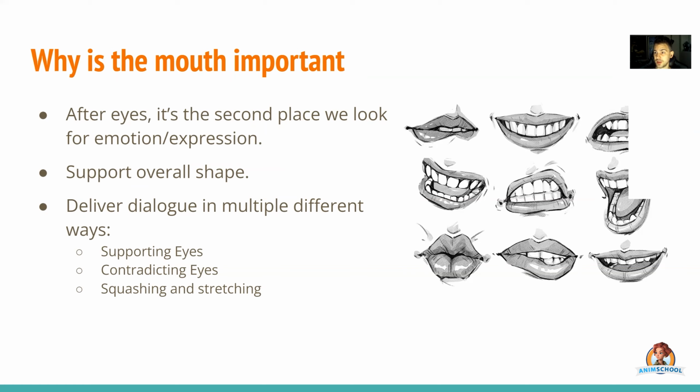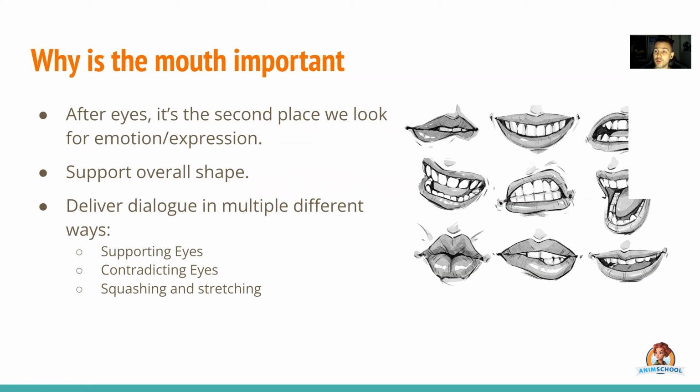We're looking at the mouth because it is the second supporting place on the face for expression and emotion, right? Your eyes can tell me a lot. In fact, your eyes tell me a nice big picture of what's happening. Remember, the eyes usually tell the truth, but then the mouth either supports or contradicts those eyes. So I can look at you with the same eyes and smile or frown, right, and do different stuff in there, and that changes the context of what is happening.